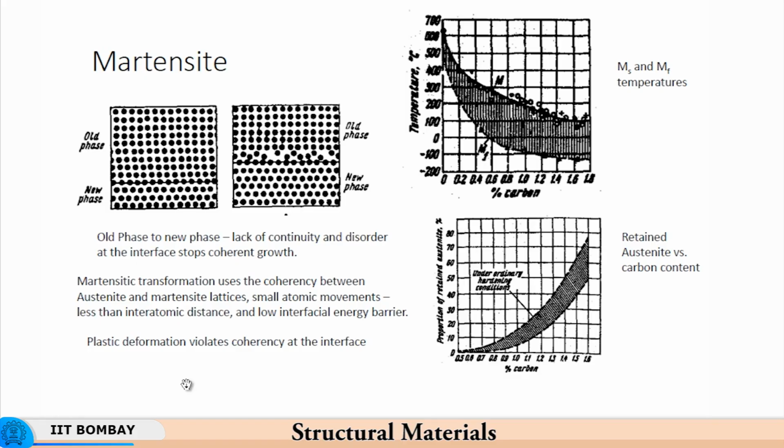So, now here we see the effect of percentage of carbon on martensite start and martensite finish. As you increase the percentage of carbon, the martensite finish tends to get suppressed to much below the room temperature, or even below 0. Which means that at room temperature what you are going to have is martensite plus some retained austenite, and that is how cryogenic treatment becomes important.